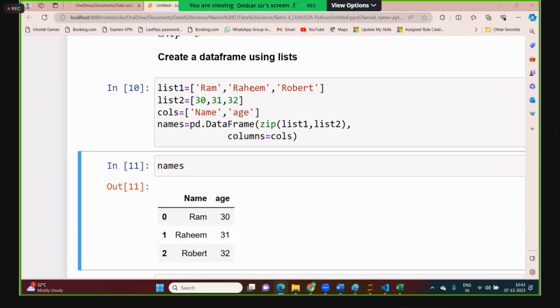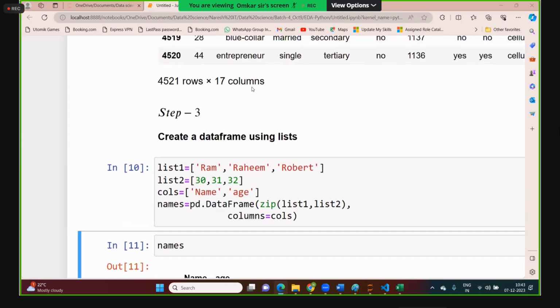So next, how to save this data frame in your local? How to save the result in the local? You created it. Now you want to save the result in your local PC. Now next one, step 4.